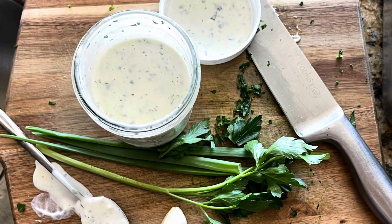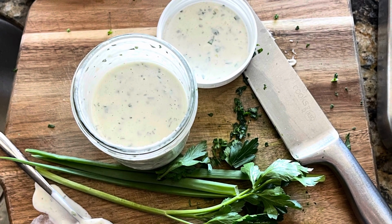This recipe is best after it's set for 2 hours, but most of the time we just make it and use it right away.